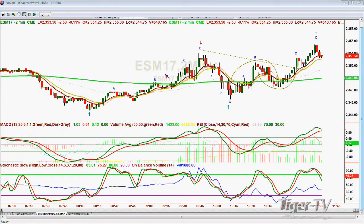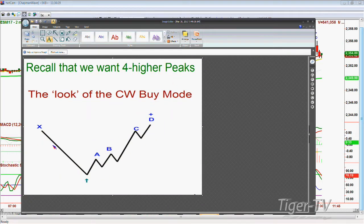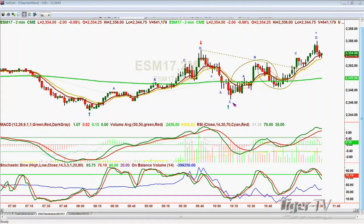This is the two-minute chart of the E-mini. It went to a peak D, pulled back, went to another peak D, and is pulling back again. In the Chapman Wave biomode methodology, you identify the lowest most obvious low bar and count each successively higher peak. Peak D is the fourth highest peak where the yellow light flashes — things can go higher or lower from there. Peak D was the deepest correction we've had, and we're at peak D again. The level of 23.51 will be key support on the very near term, and 23.57 a breakout to the upside. Let's see what happens.